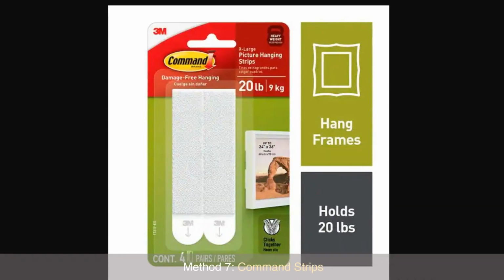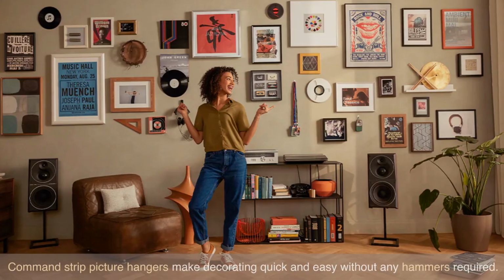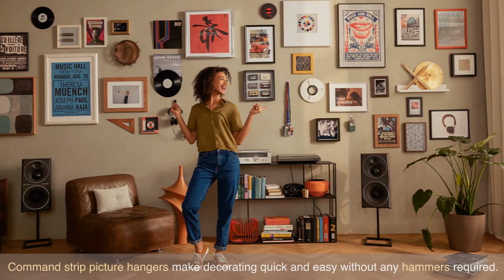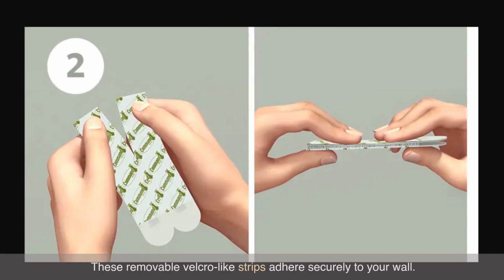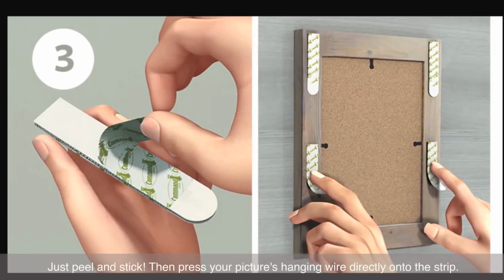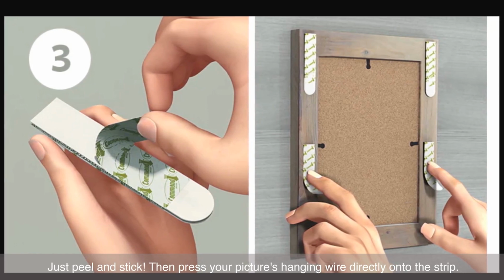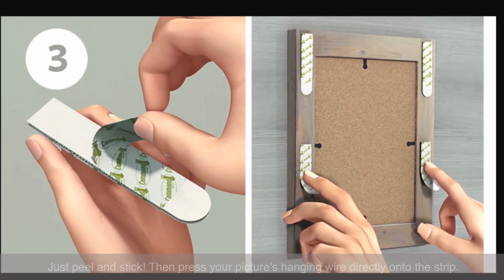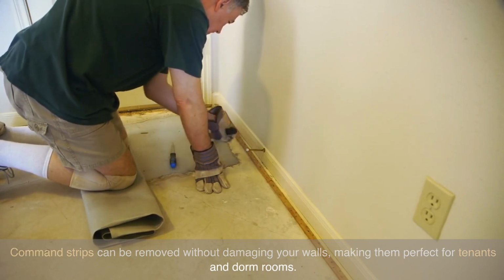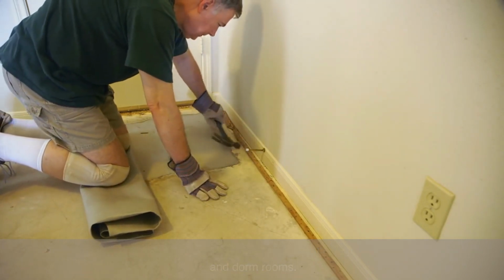Method 7. Command strips. Command strip picture hangers make decorating quick and easy without any hammers required. These removable Velcro-like strips adhere securely to your wall. Just peel and stick. Then press your picture's hanging wire directly onto the strip. Command strips can be removed without damaging your walls, making them perfect for tenants and dorm rooms.